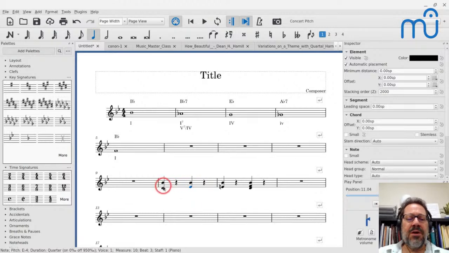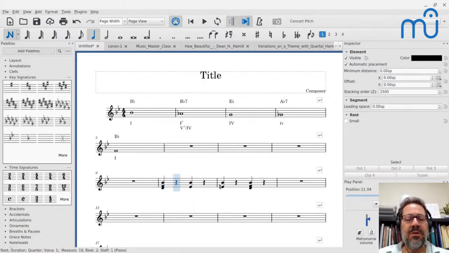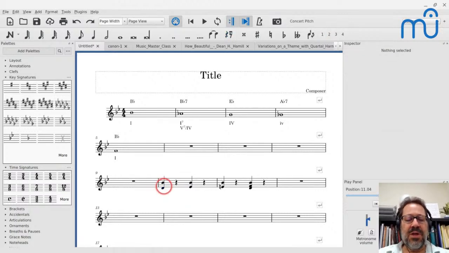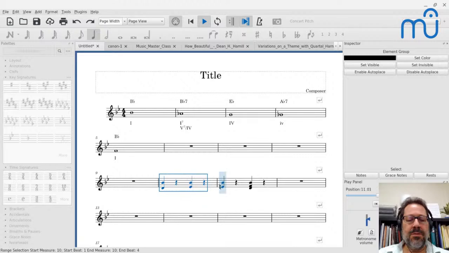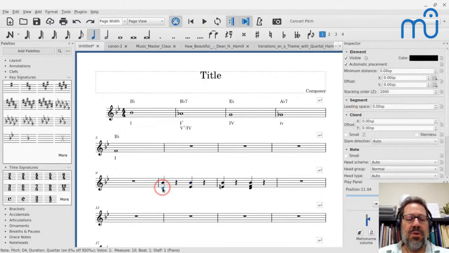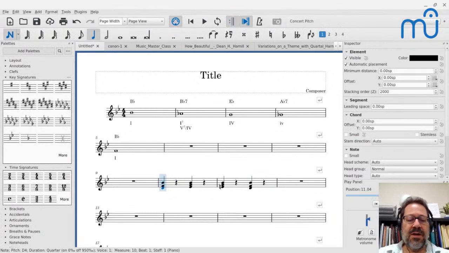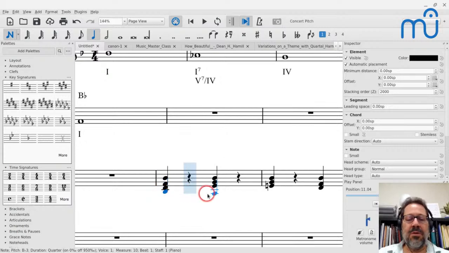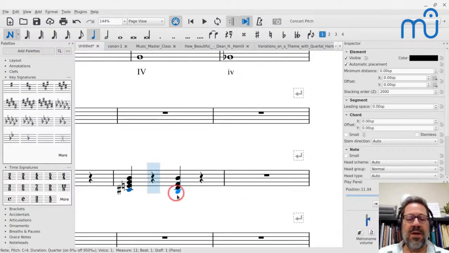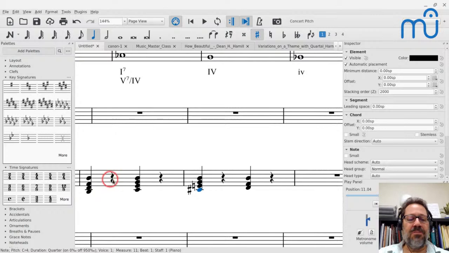I'm going to put in an additional note here. I'm going to put in an F in the middle. Actually, let me just play it as is again so we can hear this. All right, this time I'm going to put in a third note. Whoops, not that one, G. So let's listen to this version of the progression. And this time I'm going to add even another note. In fact, I'm actually even going to use my mouse. It's one of the rare times when I find mice to be a useful way of entering things. All right, let's hear this version.